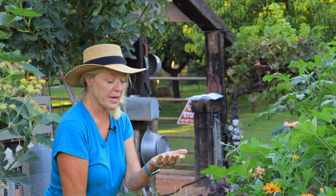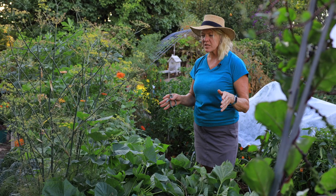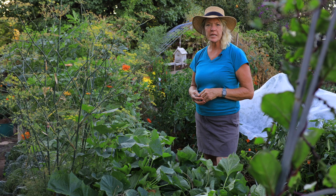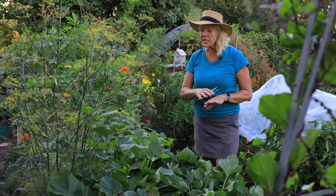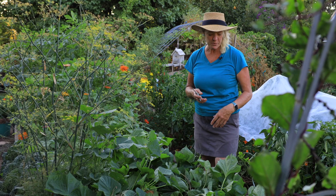Right here are our sweet potatoes. We have these all over the place and they're virtually one of the easiest things that we grow here. There really aren't any pests that bother them. The biggest thing is to make sure you get them in the ground after your frost date because they are very sensitive to cold, and make sure the soil is really well amended and loose. Then they just kind of take over — they grow like crazy and flop out into the rows, so I just end up throwing them back on top of themselves. Or you can take off these long runners, cut them off, and compost them.